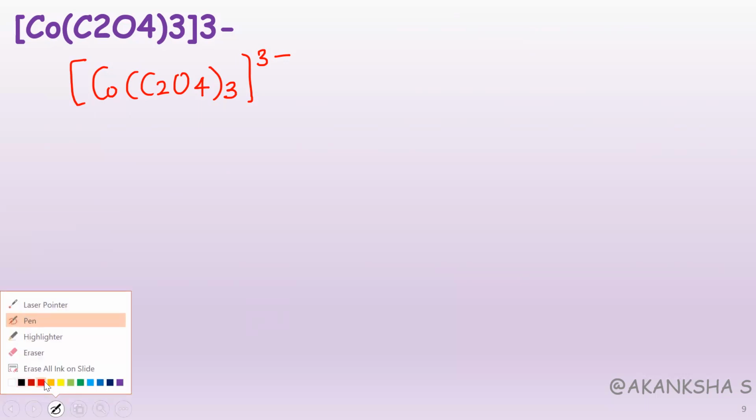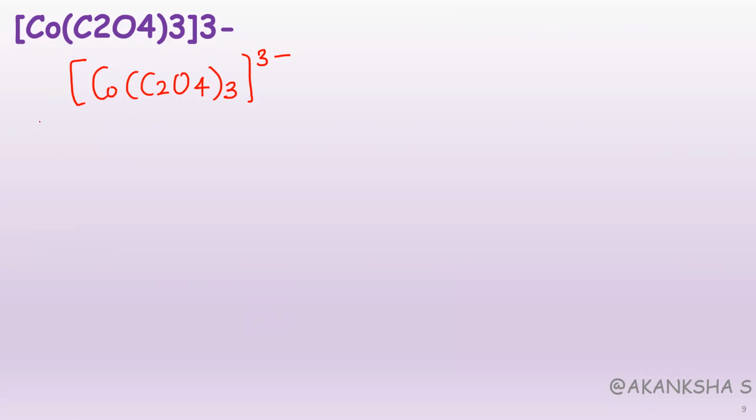Okay, so we are first going to start with oxidation state. So first find the oxidation state of whom? We are finding it for cobalt. So take a minute, try to find the oxidation state. You can pause the video over here, try to find the oxidation state and we'll continue.